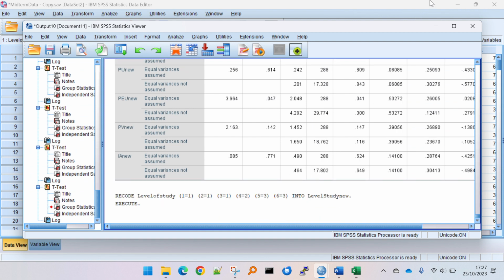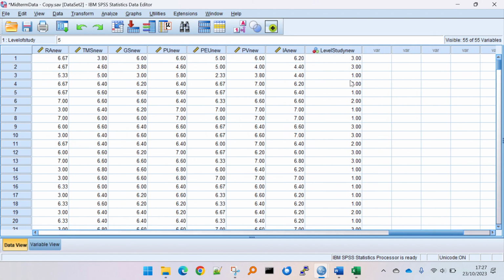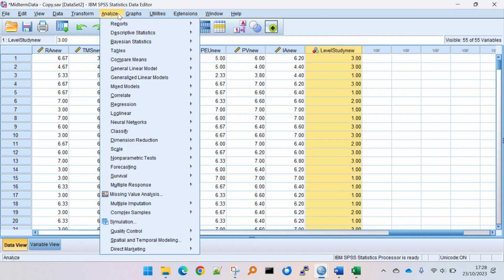So in your data set, at the last one, we're gonna find this one. Level study new. Okay, this grouping is the one that we're gonna use for the ANOVA. Okay, you guys done?